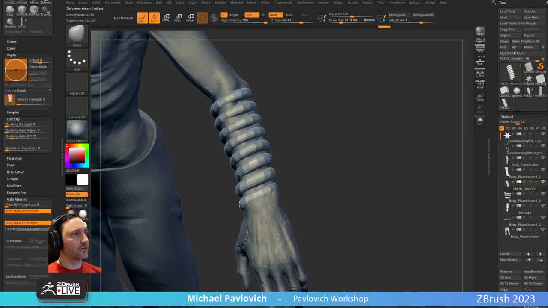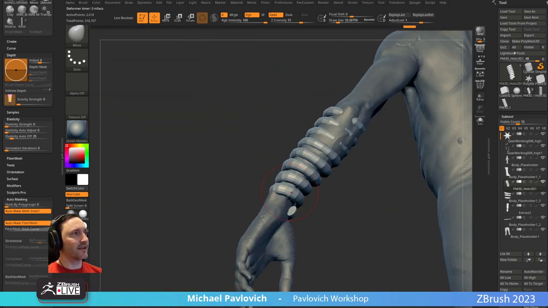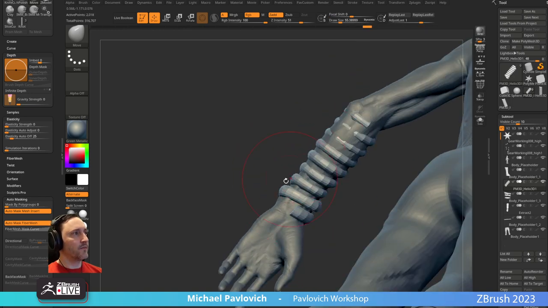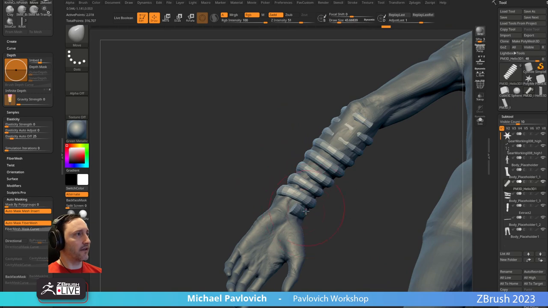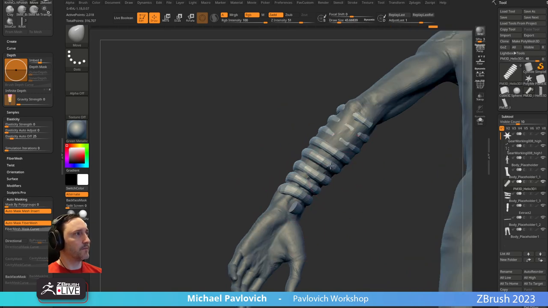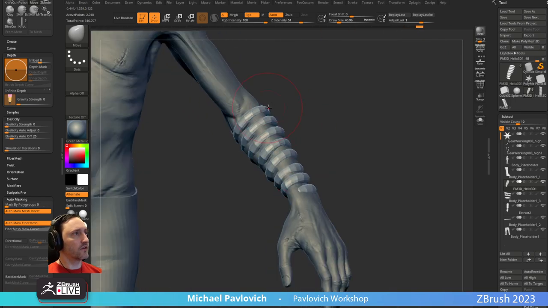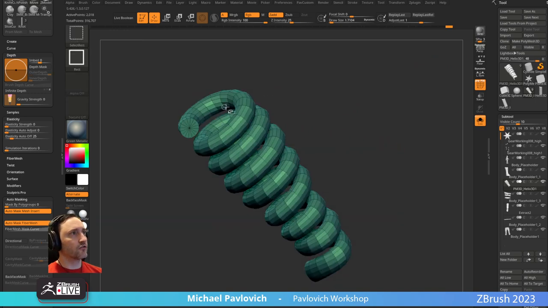I might be thinking, well, that's great, but these are kind of thick wraps. What if I wanted like a thin metal or whatever? Well, you can just use this as a path. You don't have to use the geometry wholesale. You can use it just as a guide. So what we're going to do is say, okay, Control Shift.